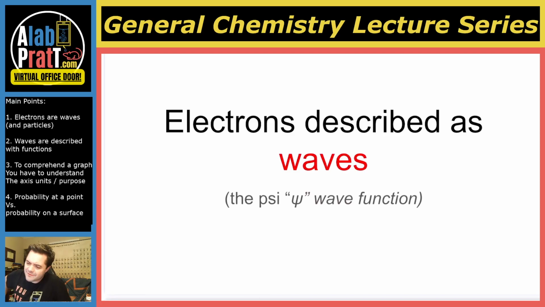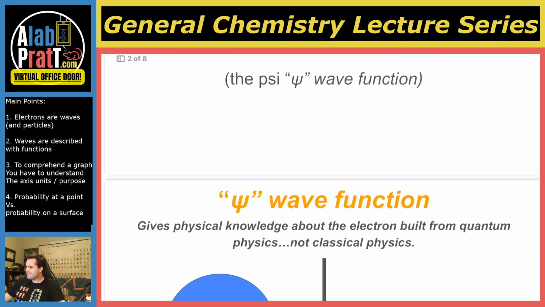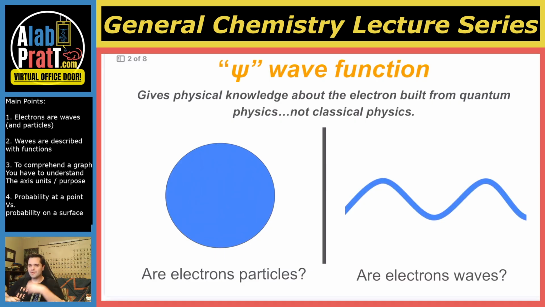Electrons are very, very weird. It's thought of that at first we want to say, aren't electrons particles? Aren't they these little things that are negative? And yeah, there are some experiments that give us data that makes electrons look like particles, but in other experiments we get wave-like properties out of our electrons. And so in this video we're going to focus on the wave-like properties of these electrons.